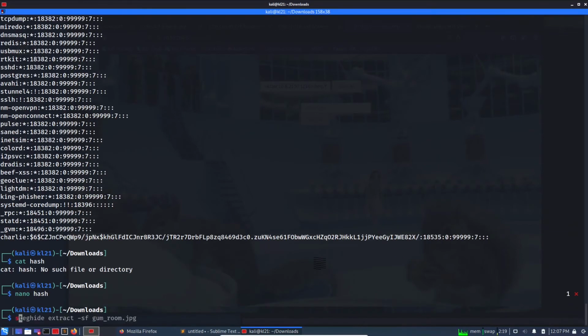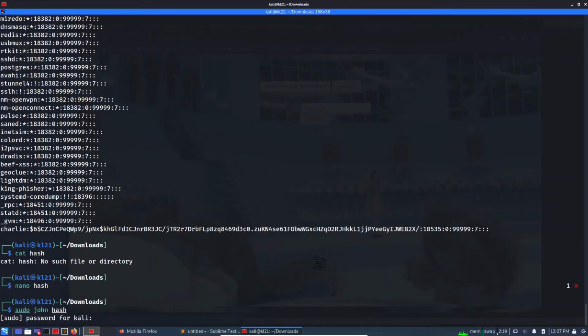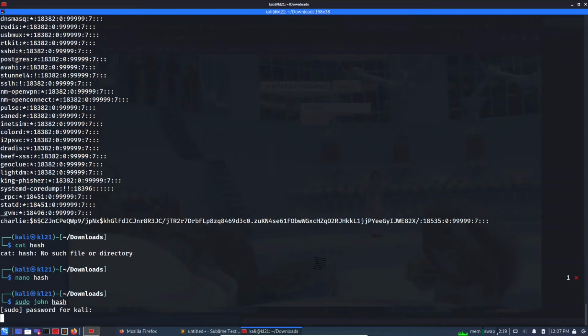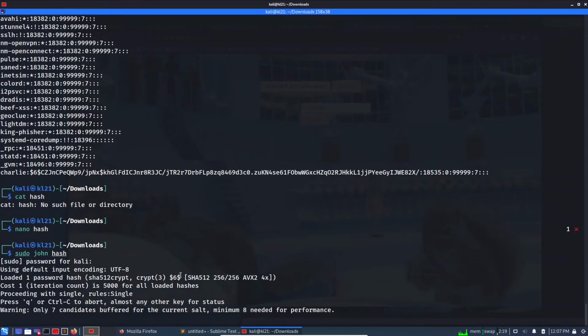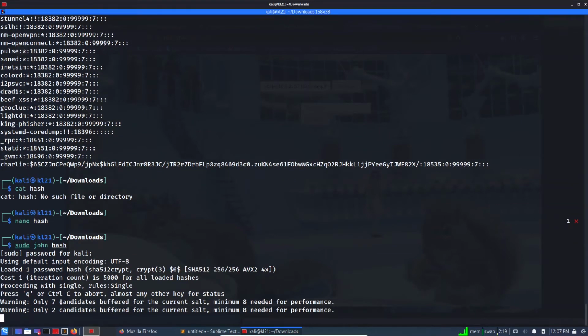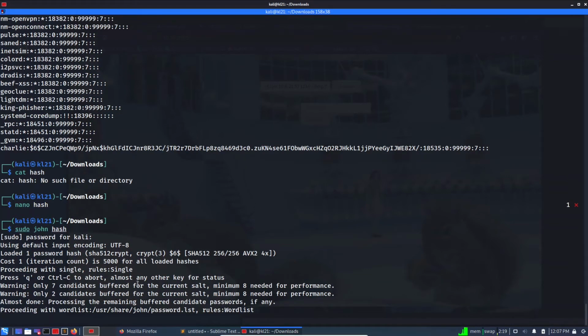Control X, save, and let's run sudo john hash, and let's see if it is able to run using the default word list. Okay, so it has started. Let's keep this running. It is using the john password list.